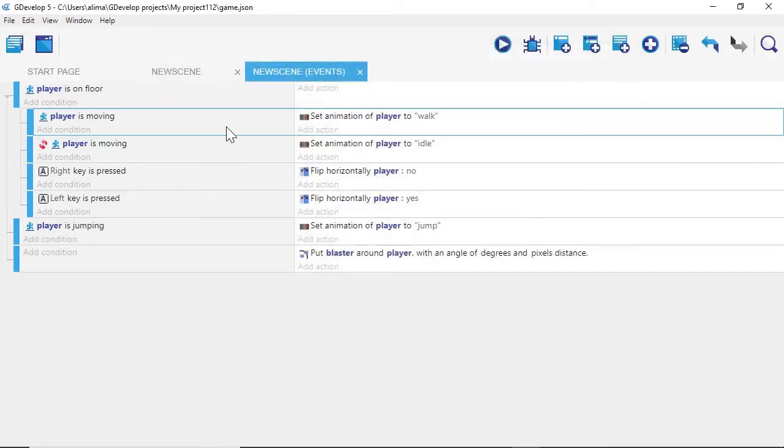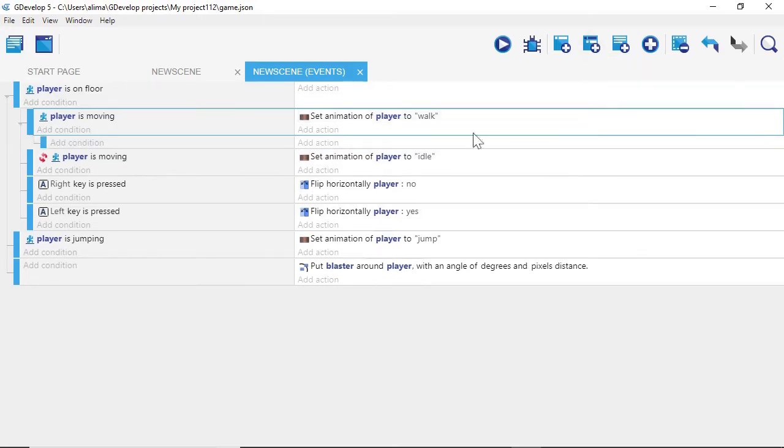So what we can do is use this event right here. Make sure we clicked on this so we have this outline going around the condition as well as the action. Then we can click this button here, which, when we hover over this, we can see says add a sub-event to the selected event. So we'll click this, and now we have this sub-event to work with. We'll click here so we can work with this sub-event.